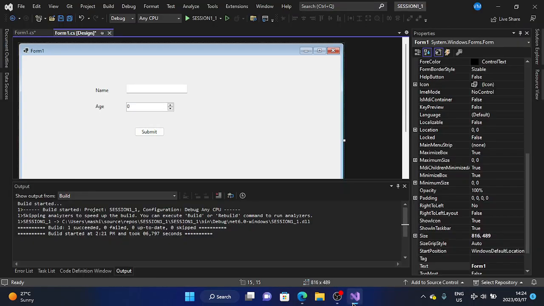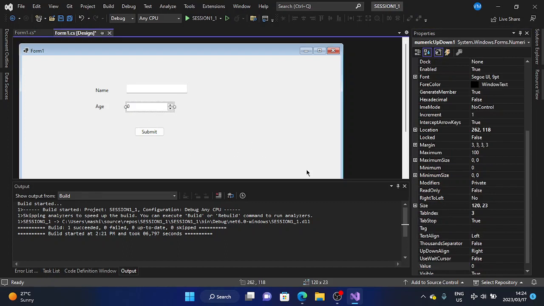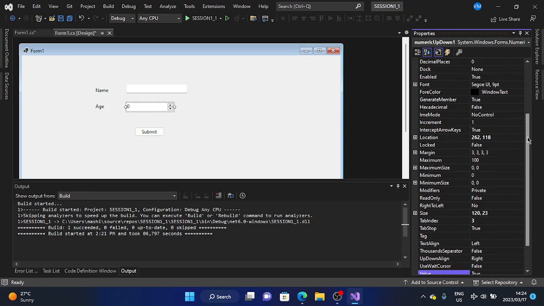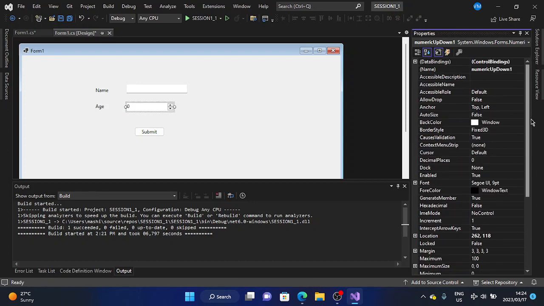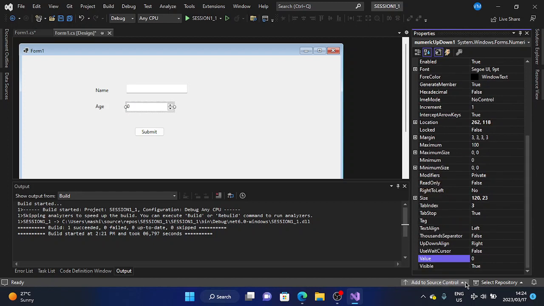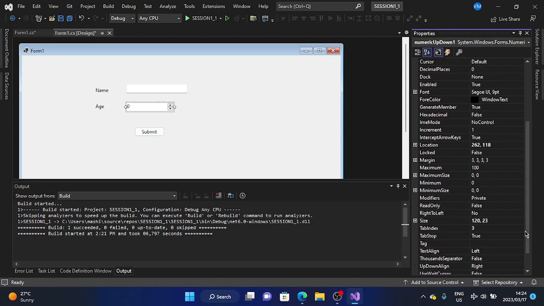So you can play around with the settings. If we go to the settings and scroll down, for the numeric up down, I'm selecting numeric up down, then I go to the properties. The most important property is .Value. A numeric up down stores values, so it can be anything there. Then Minimum, this is where you set the minimum.